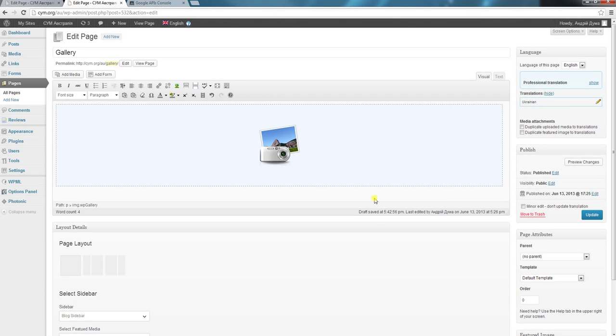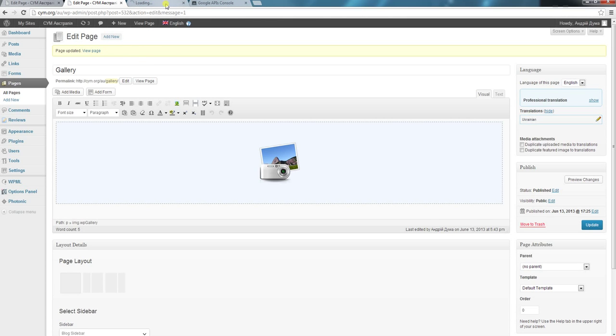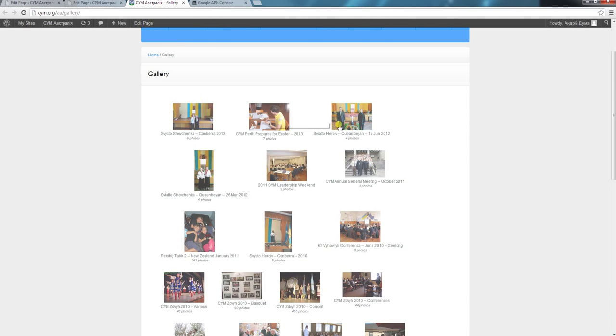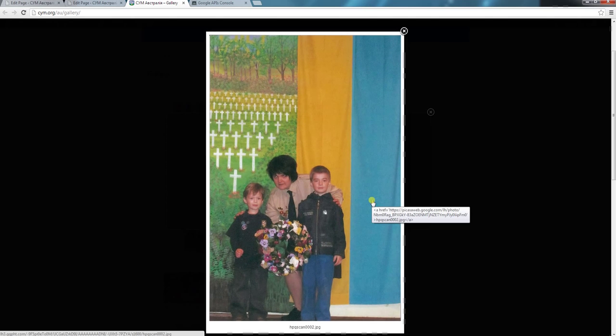So now once you've done that, that's pretty much it. You are good to go. We've put it into the English version, obviously, at this stage. What we can do is update that page now. The page has been updated, and we'll view that page also just to see if it's ended up properly. And as you can see, it has. So all our galleries are in there from Picasa. And we can click on one just to have a look to see how the rest of the settings have come up also, and you'll see that it's all working properly there.